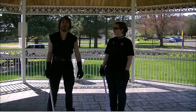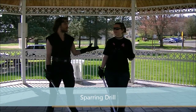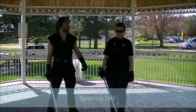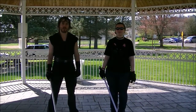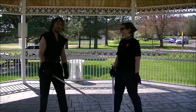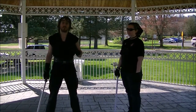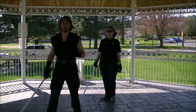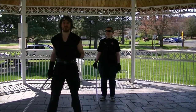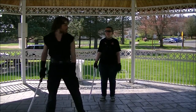All right, so to help me demonstrate the application of this technique, one of our apprentices at Typhus Ridge is going to be my partner and hopefully not take my head off. Alright. So, once again, this is the two-part breakdown of the Plum Blossom Flourish. Julie is going to be attacking from behind. I'm going to defend using the Plum Blossom and then turn to present a target to her and counterattack.